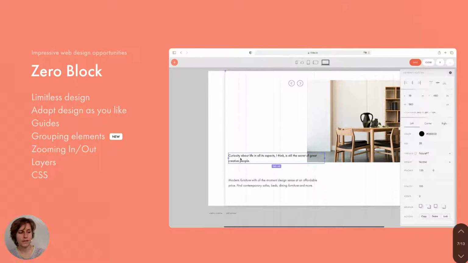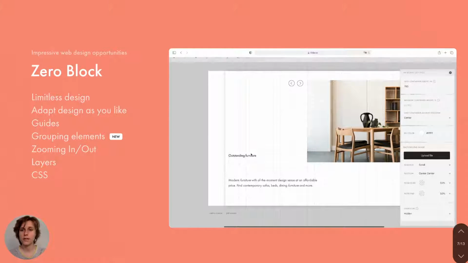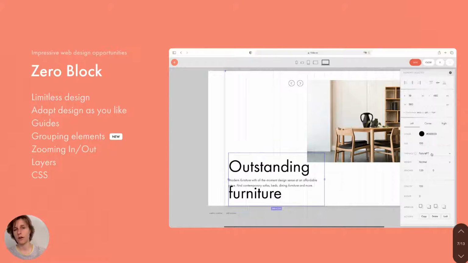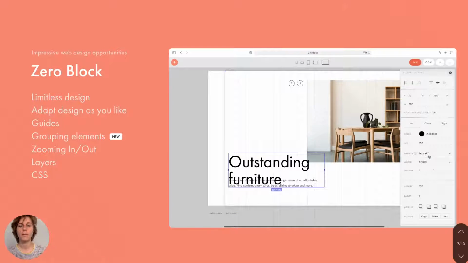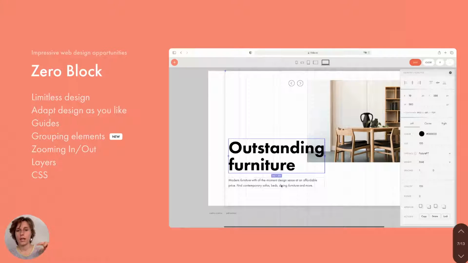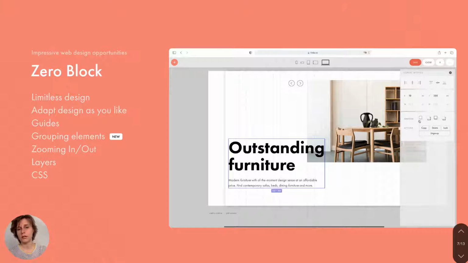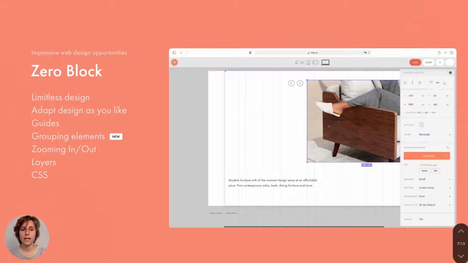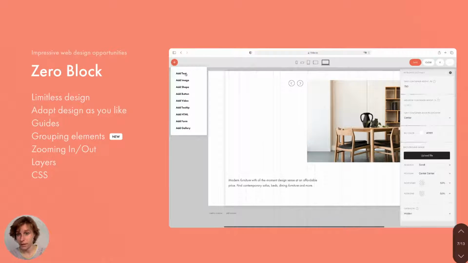All right, moving on, and this is one of the features that will be super interesting for designers, especially for professional designers. So we have on Tilda a Zero Block. Apart from all this collection of 500 plus basic blocks, there is a Zero Block that you can use, and it allows you actually to design your own blocks. So how does it work? It's actually a built-in web design editor for professionals that is available in your Tilda interface.